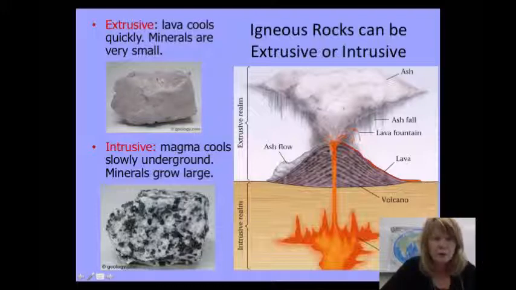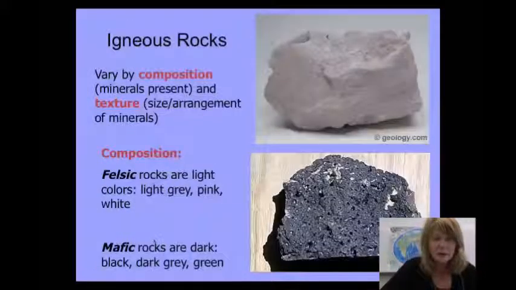In these pictures here, this is an example of an extrusive rock. You can pick out a few little minerals that you can see with the naked eye, but the rest of the rock just looks like it's one color for the most part. Again, if you could look at it under a microscope, you'd see that it would look more like this, except the minerals in hand sample are so small. This is an example of an intrusive rock. You can pick out different minerals easily. You can distinguish them from each other. In this case, some are white and some are black, some are glassy and some are more opaque, and so you can tell that there are bigger minerals.